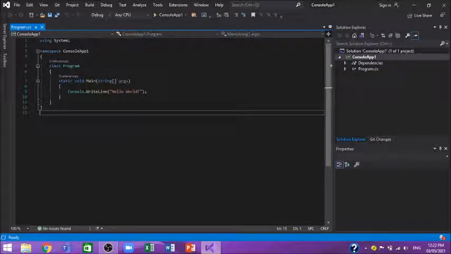Press the Ctrl key and S, and you can play your C Sharp project. Okay friends, thank you.